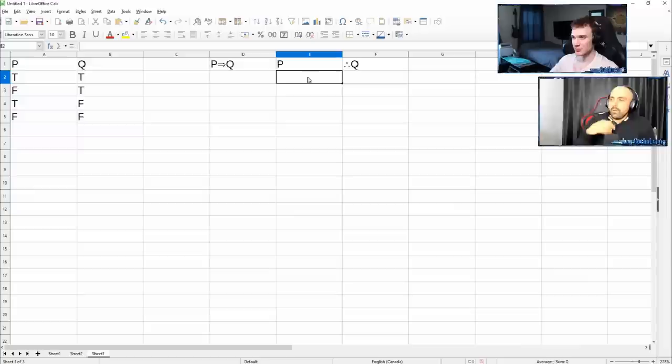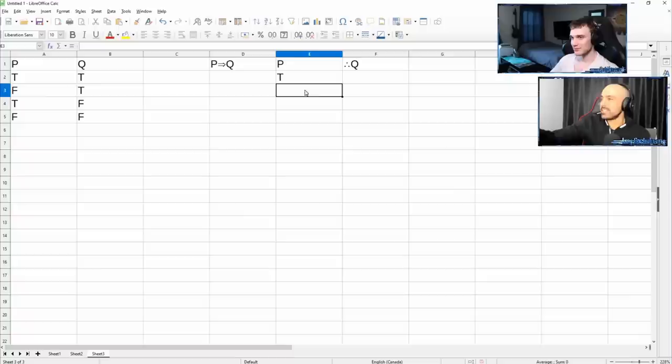Oh, wait. So what you're saying is we just copy and paste those over? Yes, for P and Q, it is that easy. Yeah, you got it. So we'll just select all and copy paste them all over. So when you're reading the table, you look over here and you move them over. Now, I can't see what you're pointing at, but I assume you're pointing at these. So yes, that's the idea.